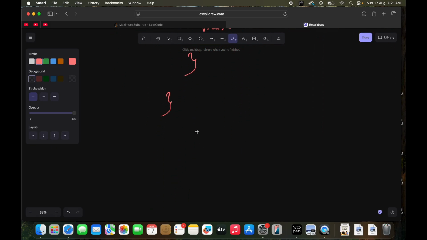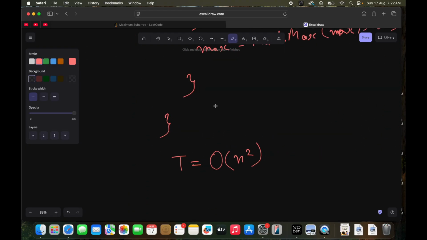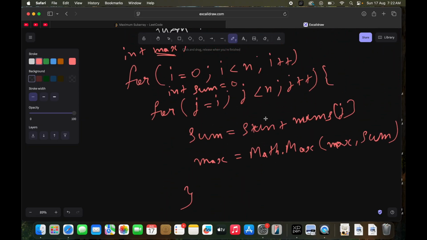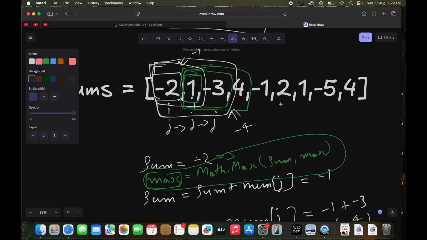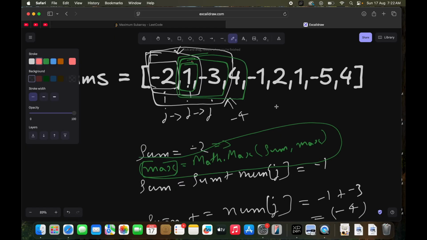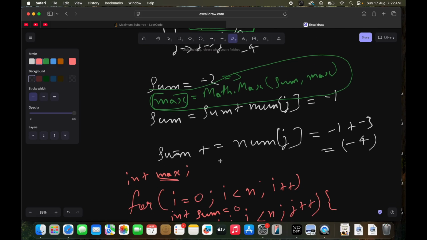Currently this solution's time complexity is order of n square, because we are only running two loops, simple as that. So this is a pretty optimal solution, but the interviewer will still say, oh man, it's order of n square, right? Can you make it a bit better, like order of n, linear? And here the question comes: if we try to make it order of n, how are we going to iterate through all the possible subarrays? That becomes an issue, because if we want to iterate over the entire number of subarrays, we will need at least two loops.